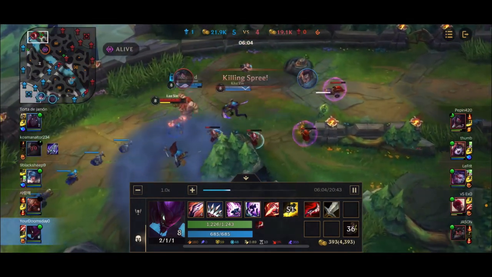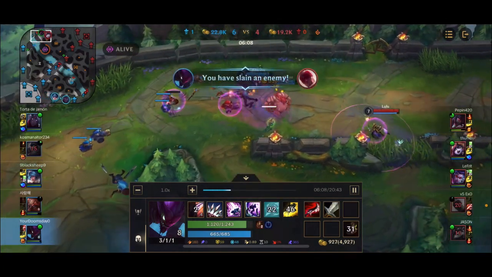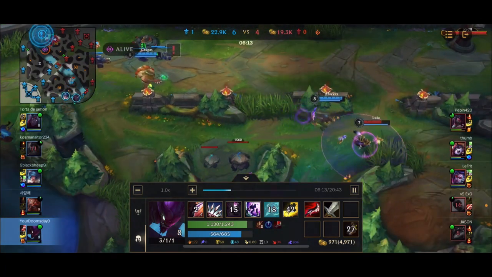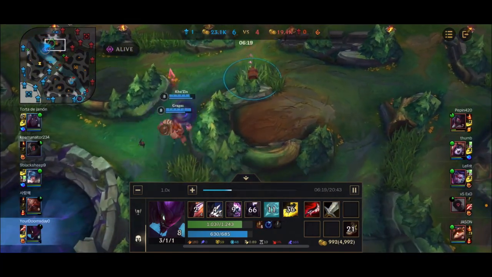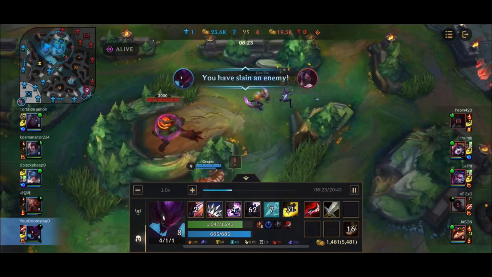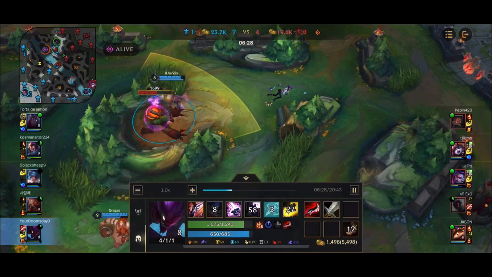So yeah, now this is kind of an awkward spot. That was a really good ultimate by Gragas, actually. It isolated the targets for me, which helped out a lot. Kha'Zix works in really good combination with Gragas. That's one of the reasons why I picked it here, but look at this isolation damage on these champs. As long as they're isolated, I can just keep on dishing out so much damage. And that just completely bursts him down. But now I see this red buff up. I'm looking for it.